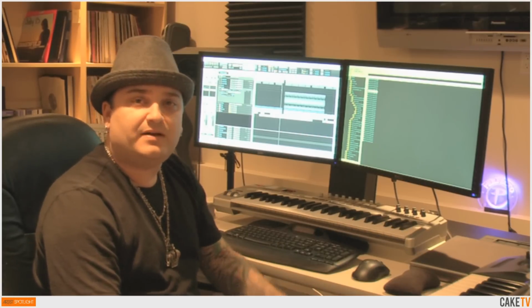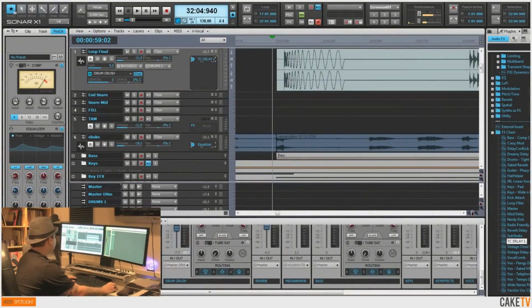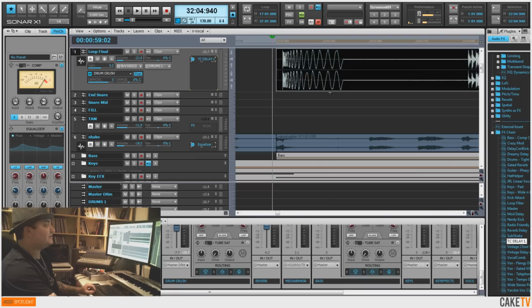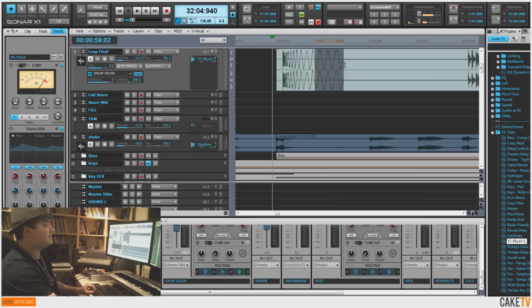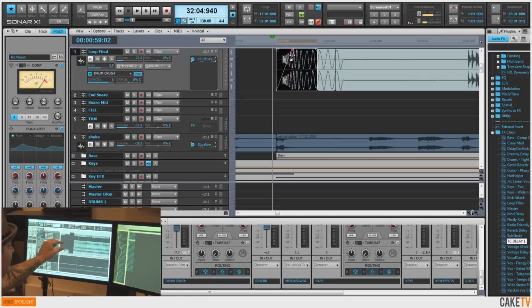One of my favorite new parts about X1 that I use a lot is the Smart tool. Usually I always stay on the select tool. Now with the Smart tool, it changes depending on where I am on the clip. So if I want to move it, if I go to the lower part of the clip, I highlight it and I can move it. But if I'm on the upper part of the clip, it doesn't move. It's more for editing, where I can cut out different parts. And also, when you fade in, now you can actually see the velocity of the track.